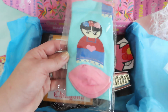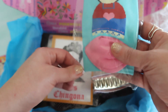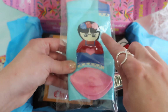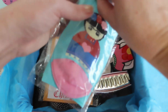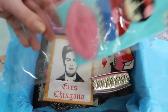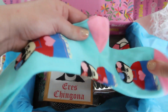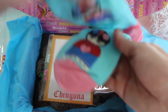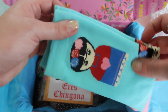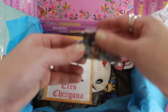And next up, ooh, we have the matching socks. Look how pretty. So the socks actually are going to be from Amorcitos. Oh, I love everything that comes from her store. Everything is super cute. And these are the socks. Ooh, the socks are so pretty. I will be wearing socks even though it's summer. In my house, I have central air and it's always cold in here. So I always have socks. So I love receiving socks.